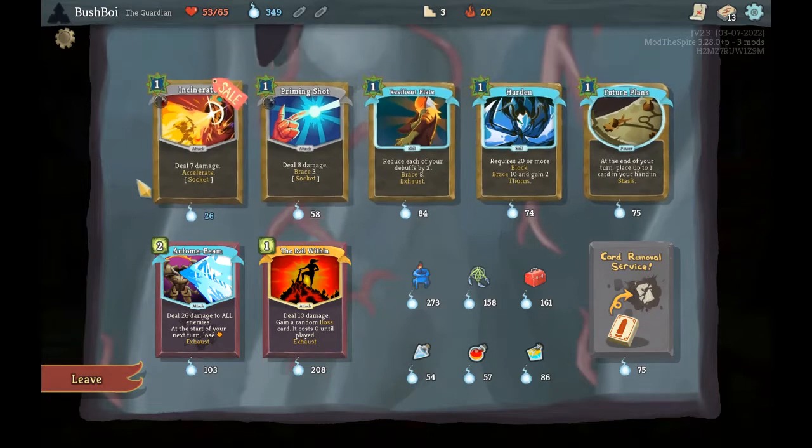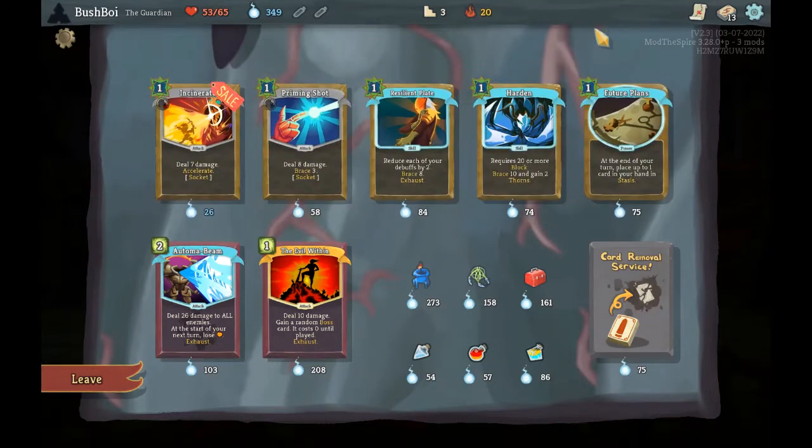So we don't have really great cards here, except for Future Planes. Future Planes is generally okay as a starter thing. I sometimes take Future Planes on the first floor. Being able to put things in stasis for future turns is usually strong enough. I wonder if you could do that on Silent with well-laid plans.